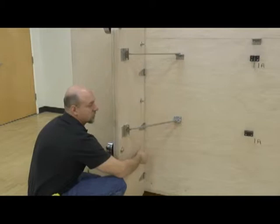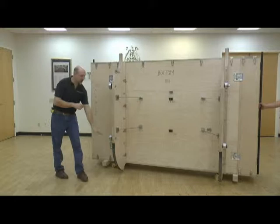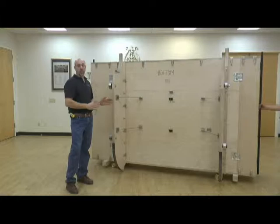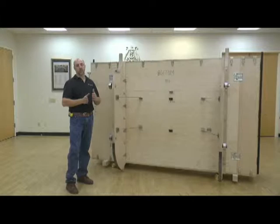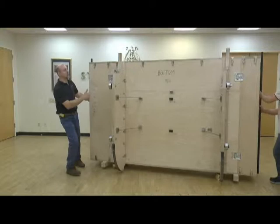The next step is to orientate your piano. In the crate, the piano sits with the keyboard to one end — it's labeled on both sides of the crate. The long straight side of the piano is at the bottom of the crate. Once you figure out the position of the piano in its space, orient the crate accordingly, leaving at least seven feet to the long side of the piano to remove the crate from underneath it. We'll rotate the crate to show you the drawing on the other side to help orientate it.